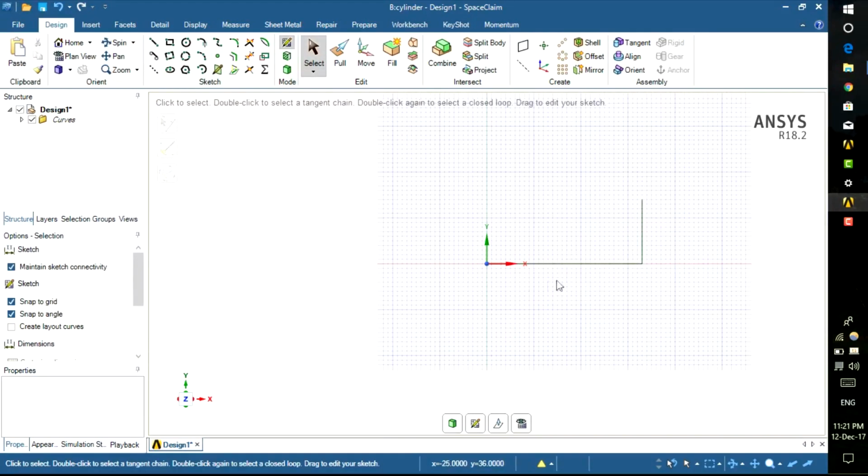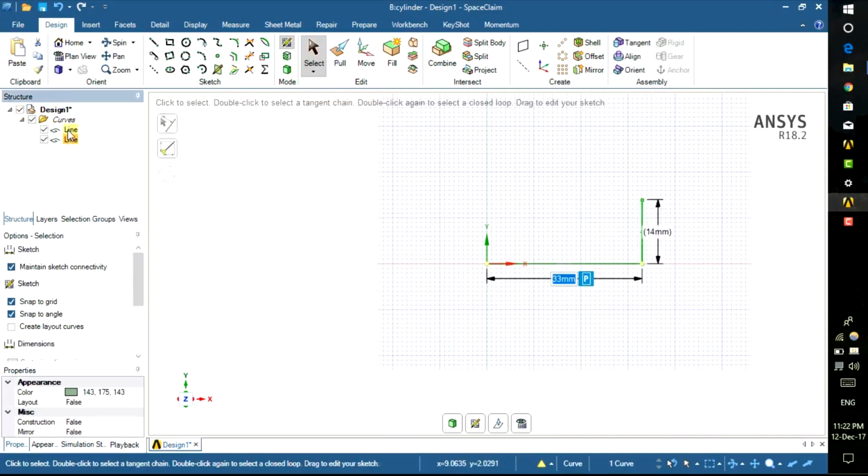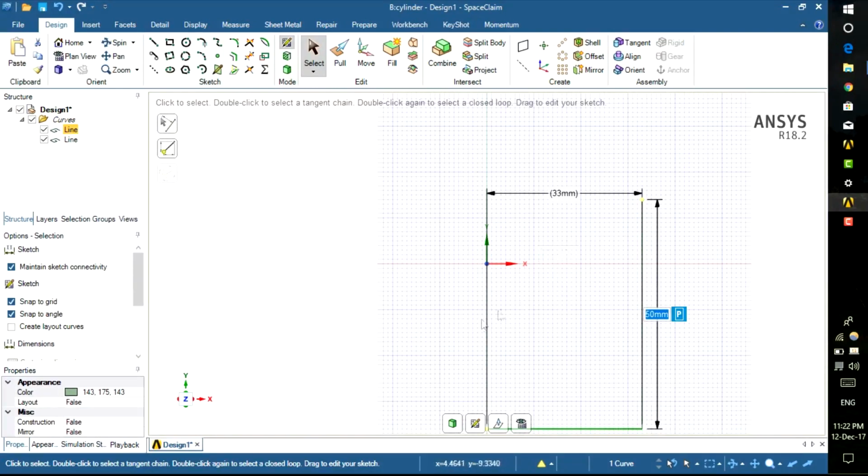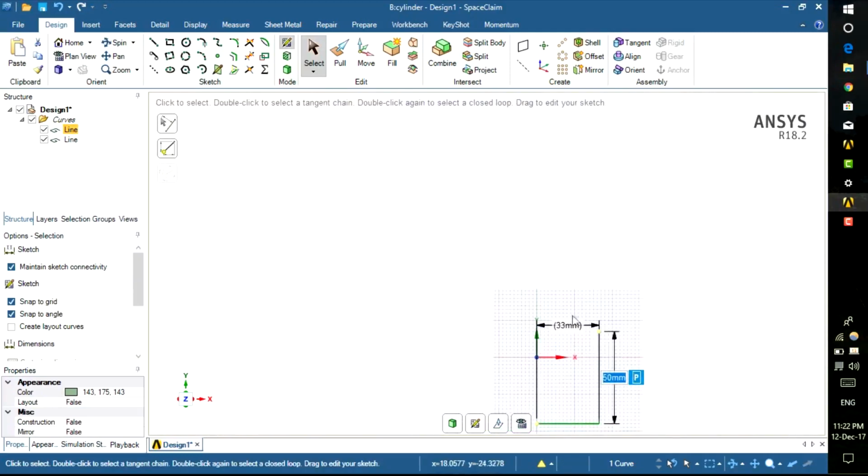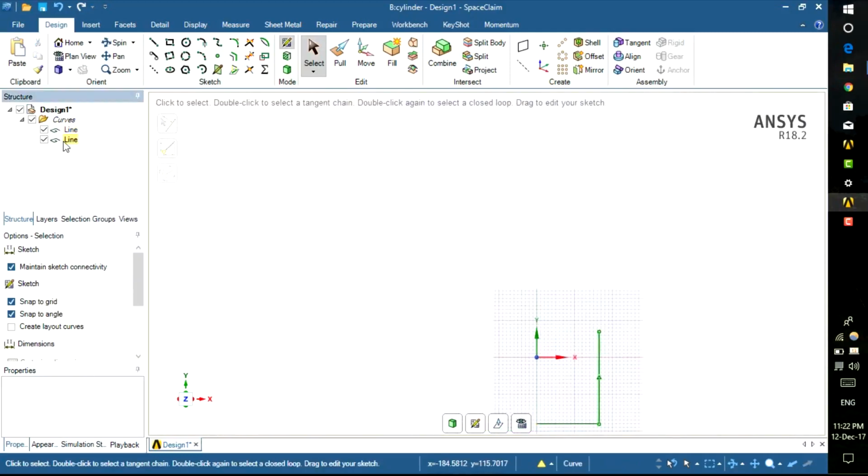So now let's select the first line and 50 mm, and oops, what happened? It's 30 mm, so create this as 100 mm.